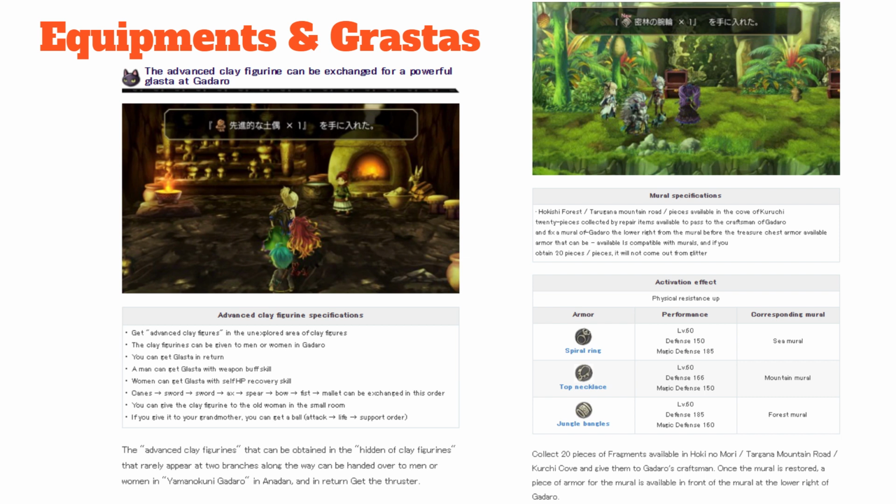You have a picture on the left here that showcases the unexplored area where you can obtain the clay figures, and from there you can unlock very powerful Grastas from either the man or the woman when you encounter them in Gadaro. So the armor in this dungeon, you can obtain it after collecting 20 pieces of each map, and they all have an activation effect of physical resistance up.